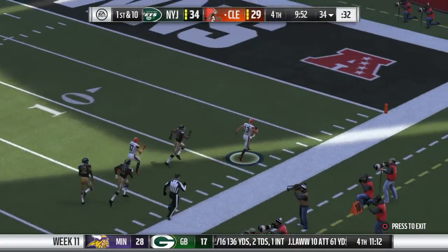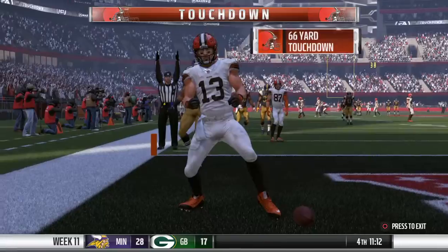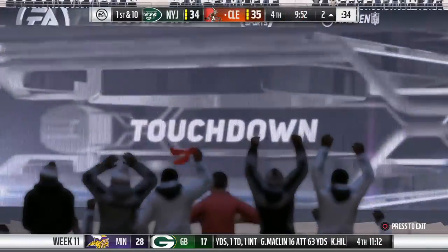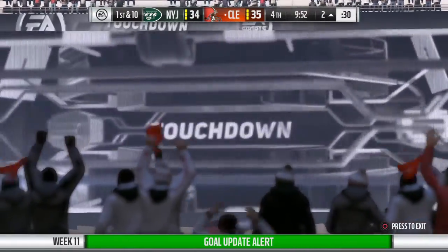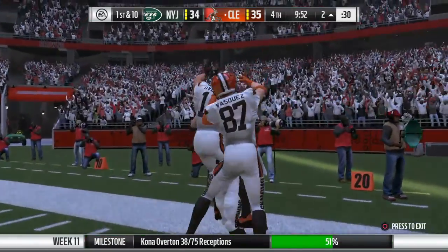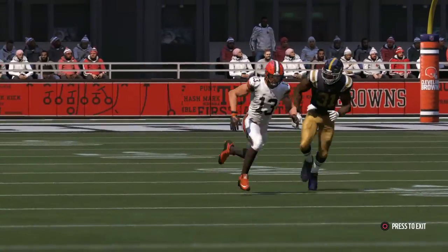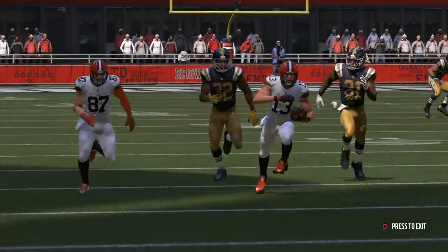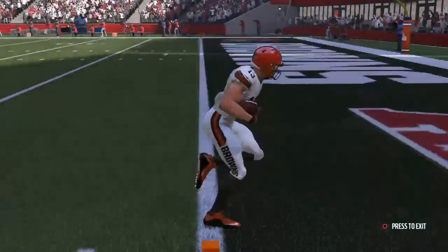And there he goes, right side. And all the way in. Touchdown, Cleveland. A big play there. His 3rd touchdown of the game, number 11 on the year. And the Browns have moved out in front here in the 4th quarter. Well, we've seen some lead changes, and it certainly appeared that one of these squads was in full control of the game, but that's not the case after that touchdown. Yeah, they erase a 2 TD deficit here to grab the lead.